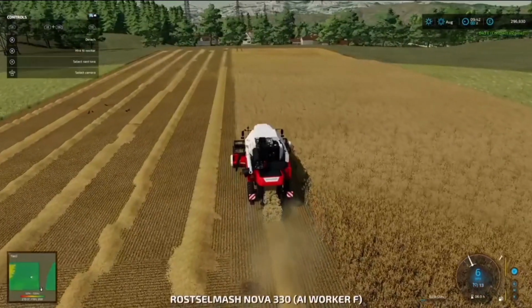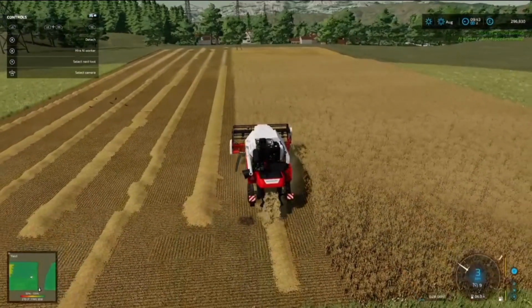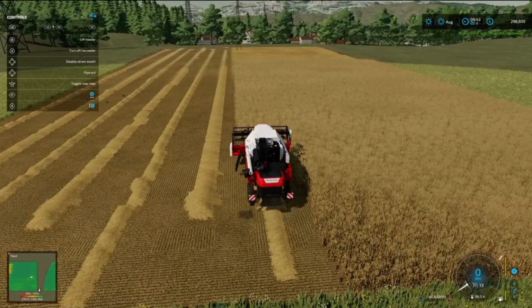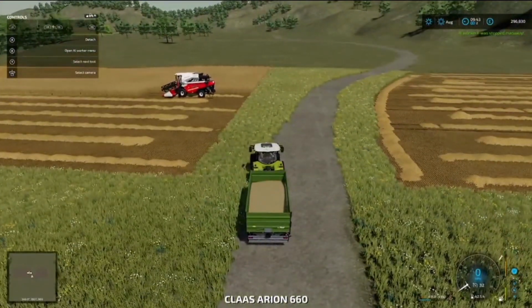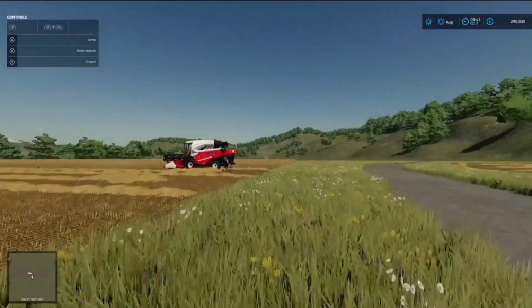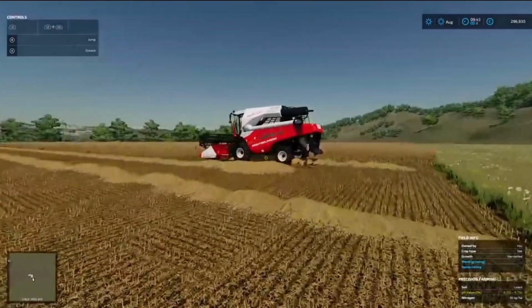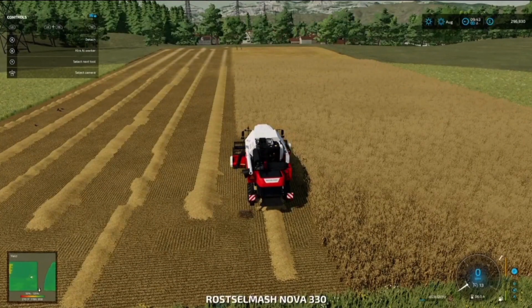Now we need to take over from the helper and do the oats. Before I do that, I have just emptied one tank of oats out into the class. So that's done. Right, so I'm going to crack on here.